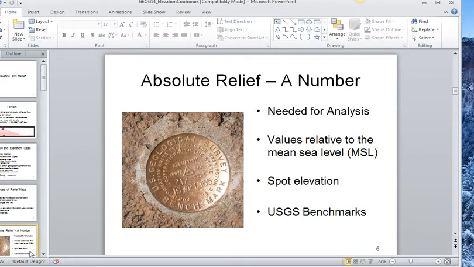And many of you, if you've walked around the world, you may have seen these brass caps. They're used for surveying and to provide information about location and elevation, and usually they're fairly accurate elevation markers. So this one is a U.S. Geological Survey benchmark, and on a map you'll see that identified as BM with an X on that, and a benchmark means you could find that little brass cap if you were on the landscape. And it says it's 717 feet, and the assumption is above sea level.